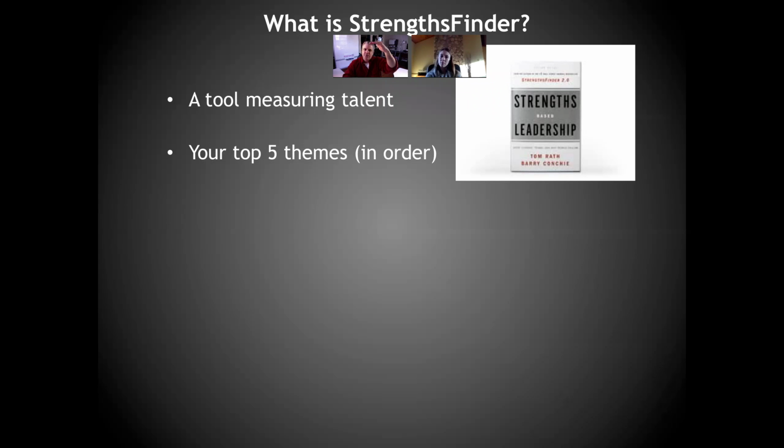Whereas your number 34, like my 34 is called includer. It's a quality of making sure everybody feels welcome, making sure everybody's voice is heard. That's my number 34. Now, you could assume, oh, Adam excludes people because includer is so low. He may be an excluder. And I'm not an excluder. I don't see somebody who's left out of the discussion and I'm like, yeah, stay out. I don't wear a jacket that says members only and just shove it in my face, you know?